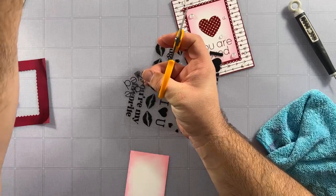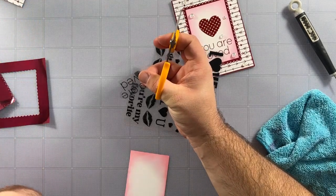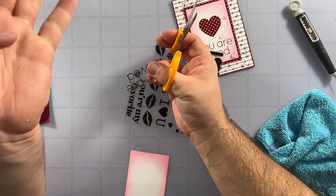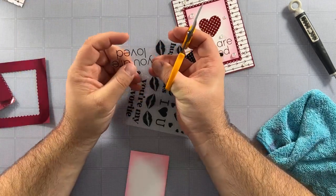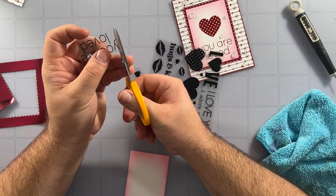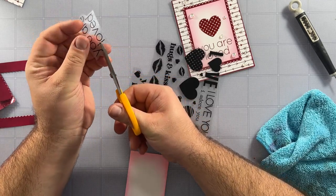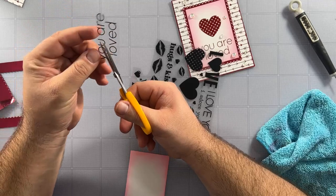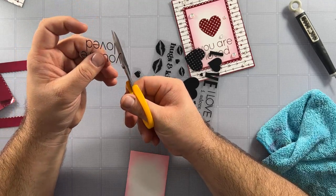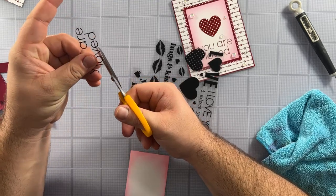All right, let's see. We've got some votes coming in. We've got stripes, two stripes, we've got a polka dot. We've got three stripes, four stripes, five, we've got six. I think it's going to be stripes, y'all. Yeah, we'll use the stripes tonight. So it's going to be a little bit different from our original card that we created then, but that's okay. We're going to see more designs in action. I'd rather show you guys what you want to see. So absolutely, we'll go ahead and use that.